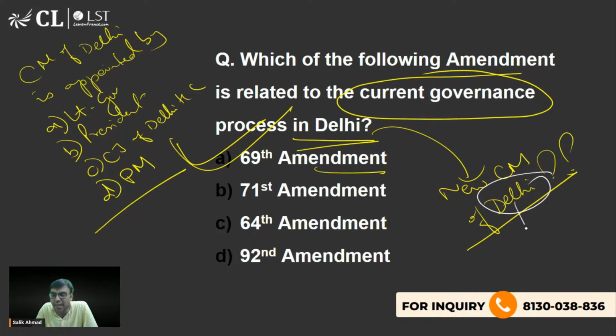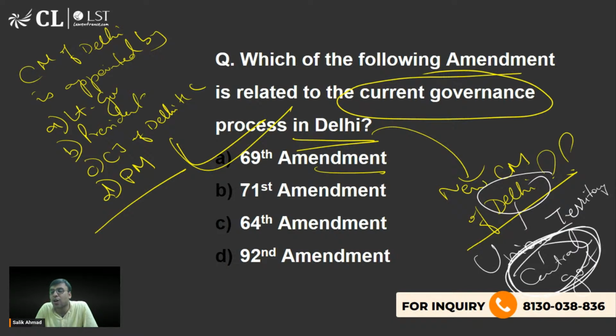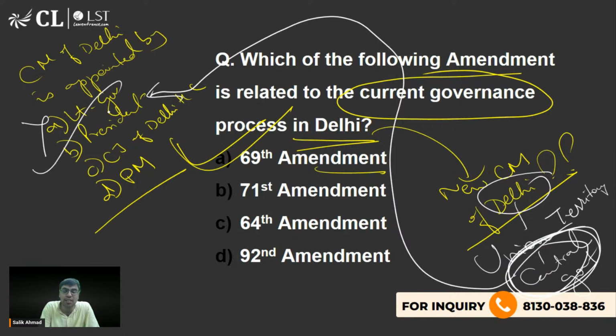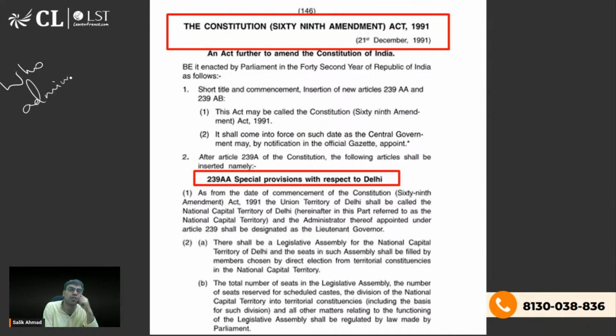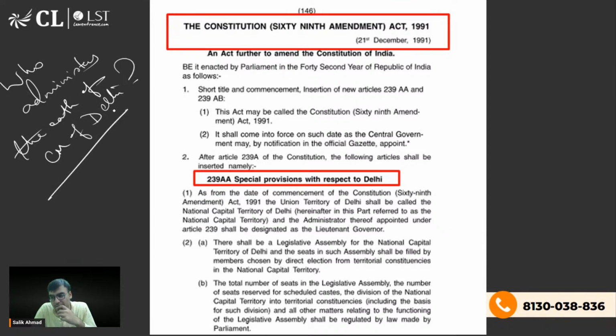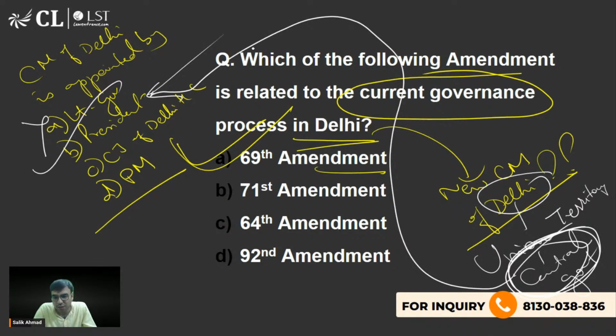Delhi is a union territory, means it is union's territory controlled by central government. ठीक है? Central government. So central government का सारा appointment कौन करता है? President करता है, not lieutenant governor. So the answer is B. Be careful. Now another question is who administers the oath of chief minister? अगर ये पूछा जाए, oh, because it is in the news. So who administers the oath of CM of Delhi? And what is the answer? Then the answer would be lieutenant governor. ठीक है, oath taking में lieutenant governor करवाते हैं, but appointment is done by the president of India. ठीक है, so that is what you should be knowing.